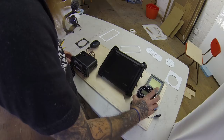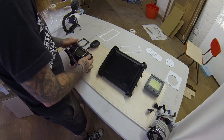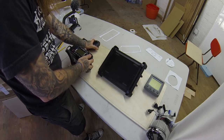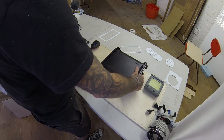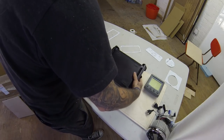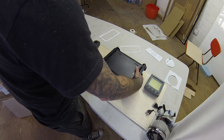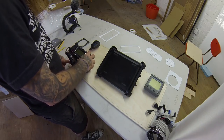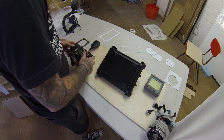I believe that this is it. So there, this goes here with our mount of our mic up here. Save that for our battery monitor. And then we'll have our iPad here, which is on a RAM mount. And that'll be like, you can swivel it and take it out and take it into the cockpit real easy. So I think that's it. So now we'll just start measuring equal distances, figuring out these two, go onto this, and cut them out.